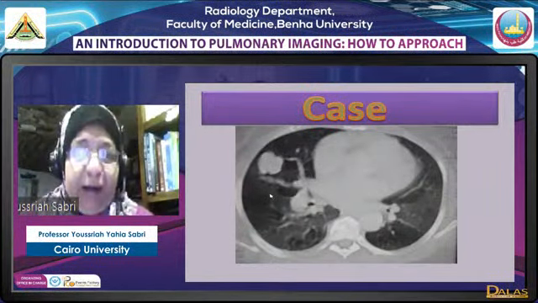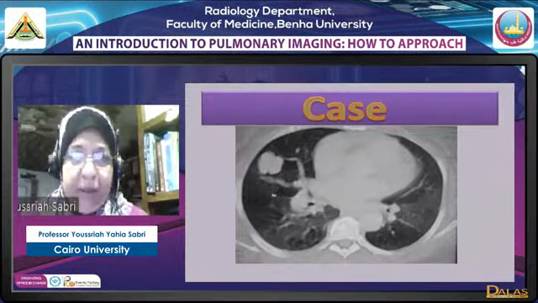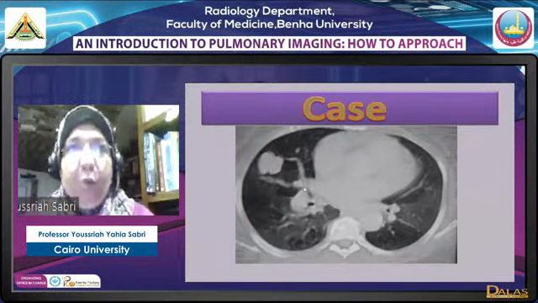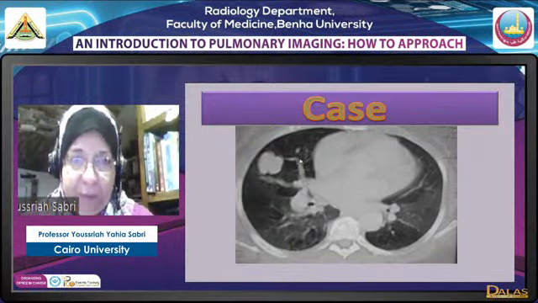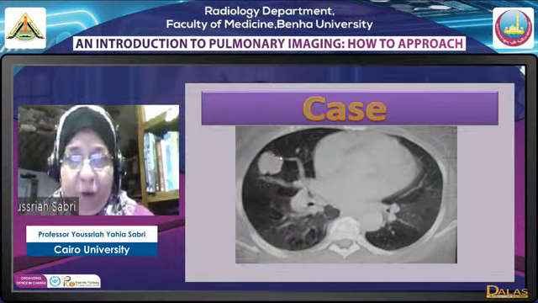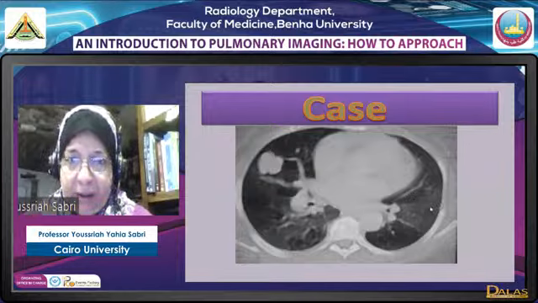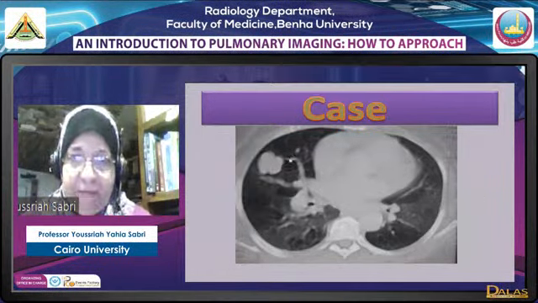Now we have a very characteristic lesion, very interesting one. We have a peripheral lesion with a lobulated outline, with vessels supplying this lesion. The most important thing about this lesion is the vessels supplying it are very prominent. How do we know that these vessels are prominent, do we have a measurement? No, we compare to the other side. This is the normal caliber of the vessel in this region. This is the importance of comparison of size. This is a very prominent vessels going to it.